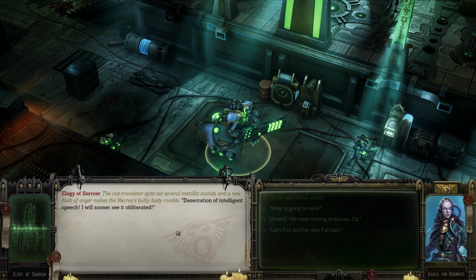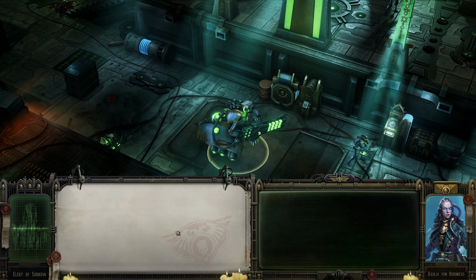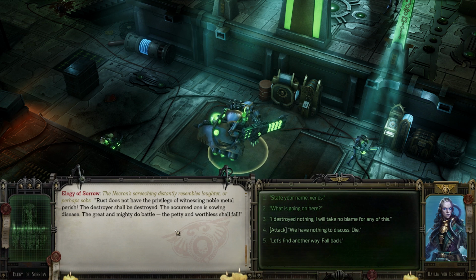State your name, Xenos. The Vox translator spits out several metallic sounds, and a new flash of anger makes the Necron's bulky body rumble. Desecration of intelligence speech. I will sooner see it obliterated. What's going on here? The Necron's screeching distantly resembles laughter or perhaps sobs.